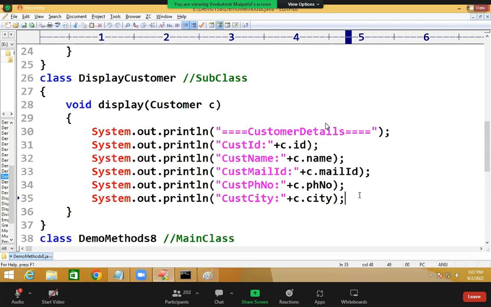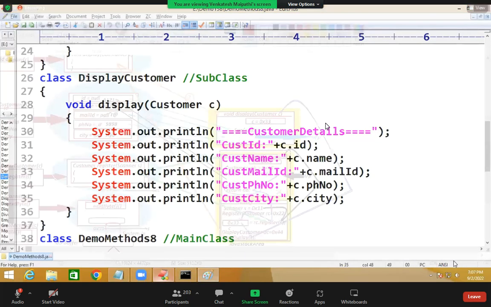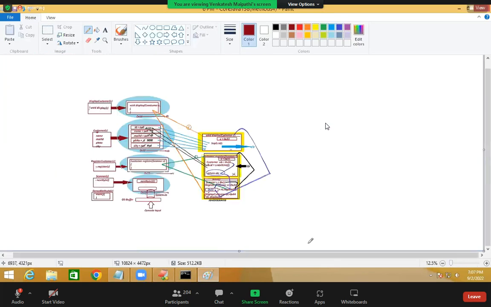So in this program, we are passing an object reference as a parameter. We are receiving the object reference in the return type form. And again, we are passing that object reference as a parameter to the display method. Means here we are educating the student how to pass non-primitive data type variables as parameters.